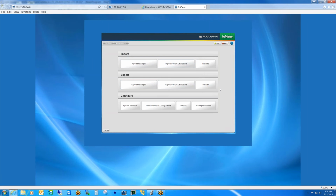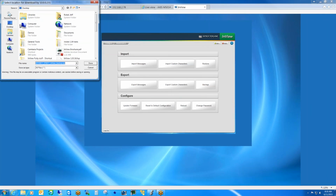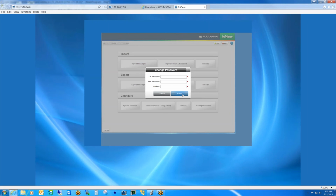We can also back up the entire configuration of the comms module, including all of the messages and all of the network settings by simply clicking this button. It will create the backup file and then give us a browse option to where we can save the file. So, and then if we were to hit the save button, we get the browse option and we would dump it somewhere on the PC. And like I mentioned before, we can also update the firmware, so as we add new functionality to the comms module, the user can upgrade the comms module in the field. Here you can see we also have the ability to reset to factory defaults, reboot, or of course change the login password, which the default is Spectrum.